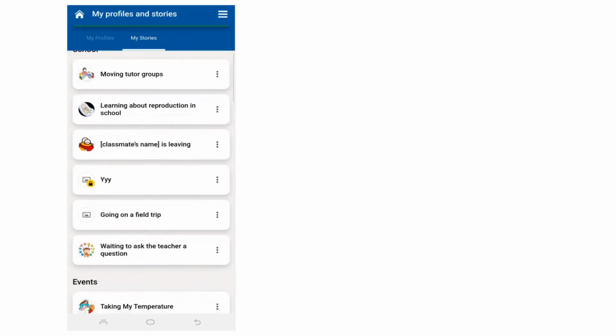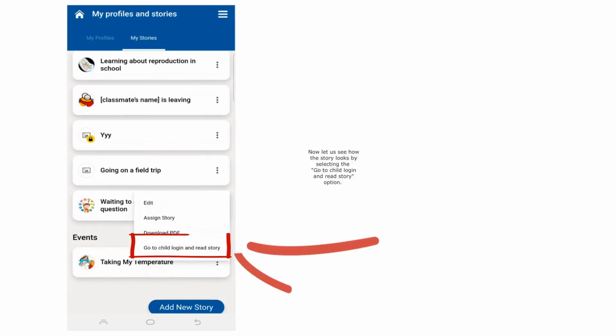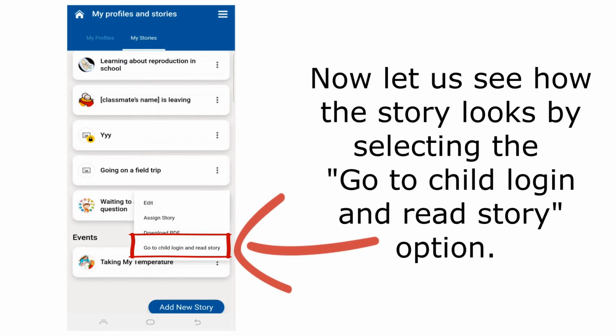Now let us see how the story looks by selecting the Go to Child Login and Read Story option. When selecting this option, you will be directed to the Child Mode login screen.